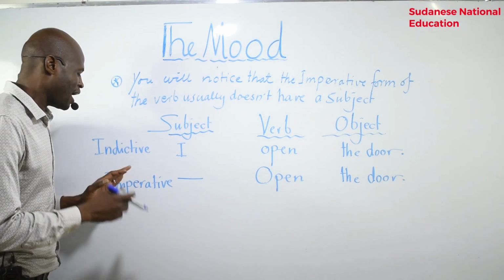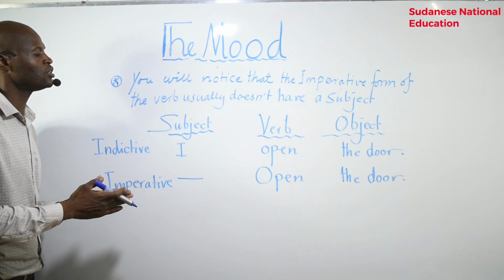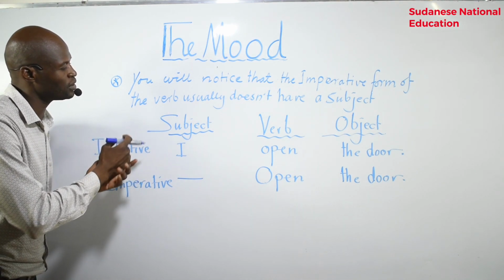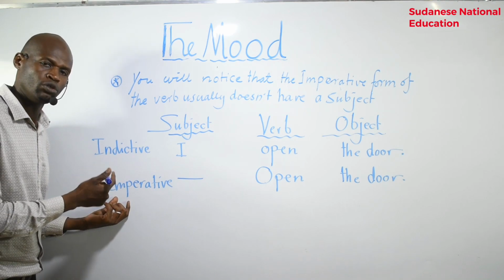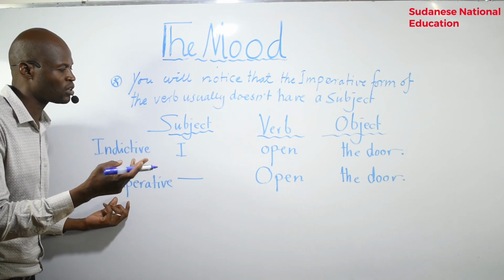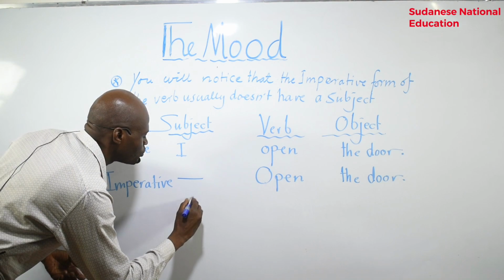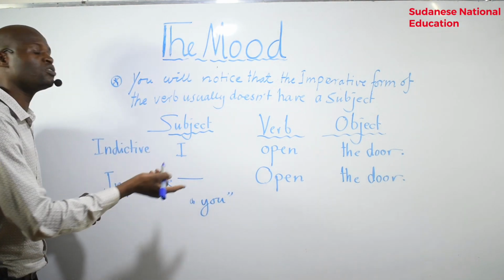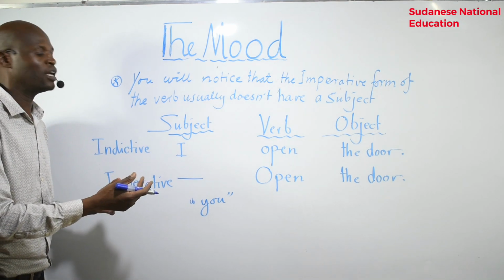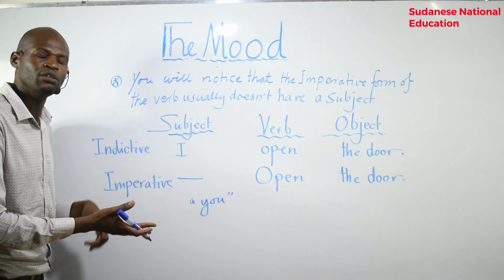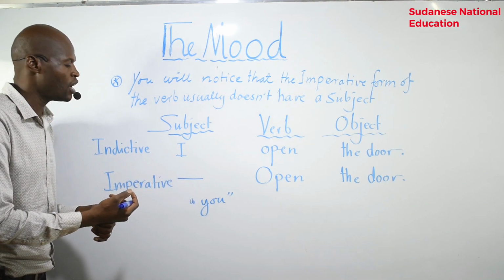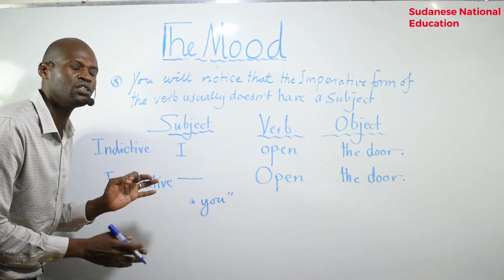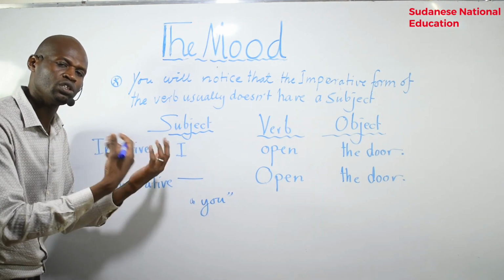So here either you express a command or you express a request. Sometimes we say the subject in imperative mood, either request or command, is you. Why? Because it is direct speech to the person that you are speaking to, and you are giving your command, or you are giving your request. Because of that, we say the subject is you, and you here is understood between the speaker and the listener.